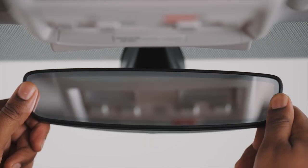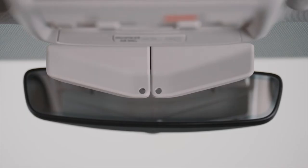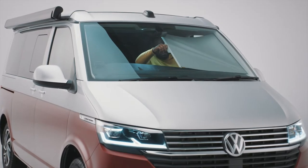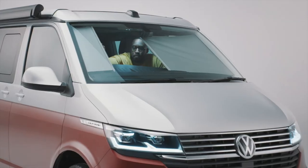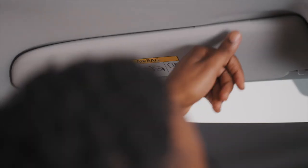First, fold up the rear view mirror. Then, pull down the two latches situated in front of the mirror. Now pull the front blinds across from the A-pillars and attach to the latches. Once completed, fold the sun visors down to cover the top of the blinds.